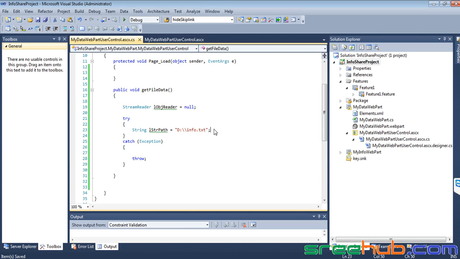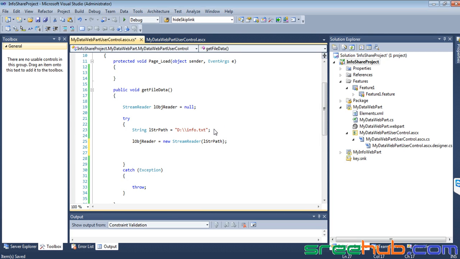Info.txt, right? Now let me create a reader here: lobjReader is equal to new StreamReader of the path, lstrPath. So I'm assigning it to that path.